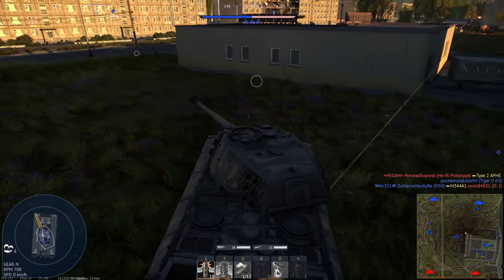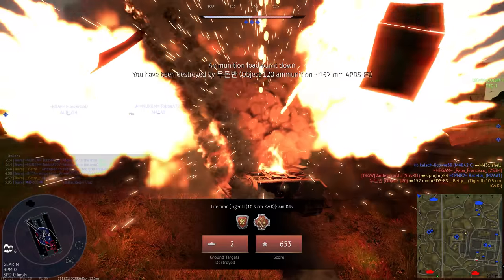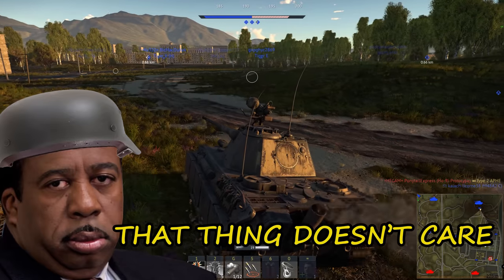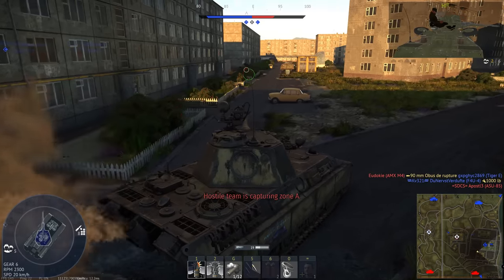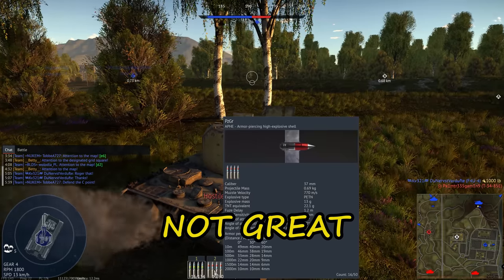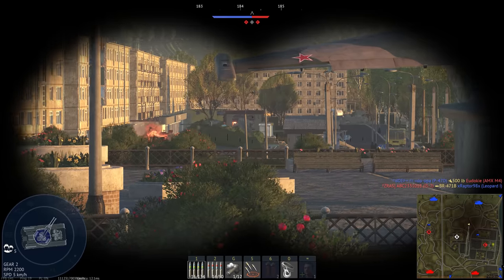Crap. What the heck at this angle? Oh my god. Oh, obviously, Object 105. Welcome to the future, bro. Yeah, that thing doesn't care about your angling. Aggressive gameplay. Oh. We have some APHG action. Almost 50 pounds. Not great, but it does the job. Is he still over there? Oh.